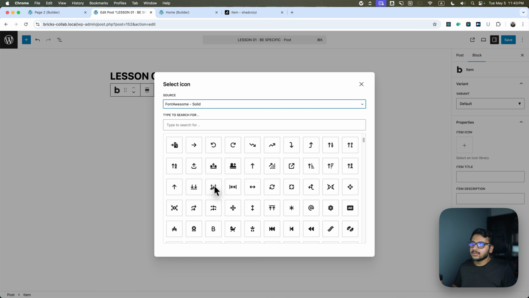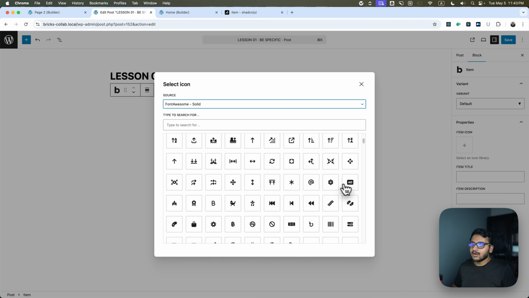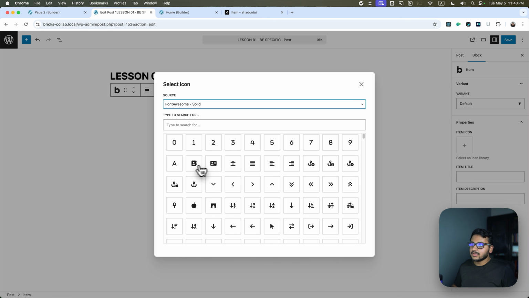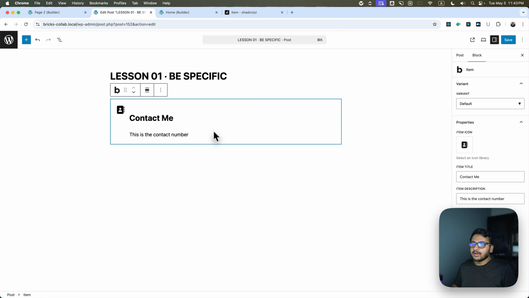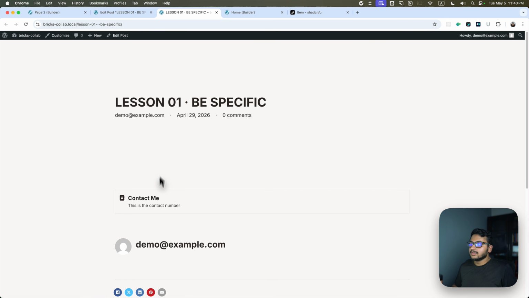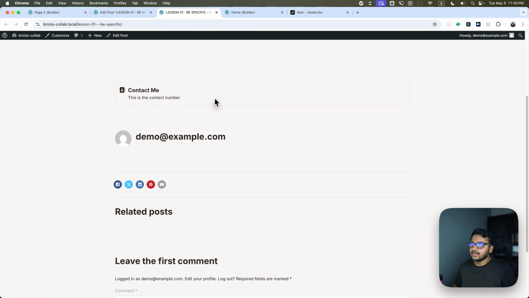You have the option to customize them however you want, and for this case, let's say I'm just adding this one, contact me, and from here I'm selecting the contact number. Right now you can see that it is not showing the right component structure, but later on the website you will see that it is displaying the right format, which is very cool.